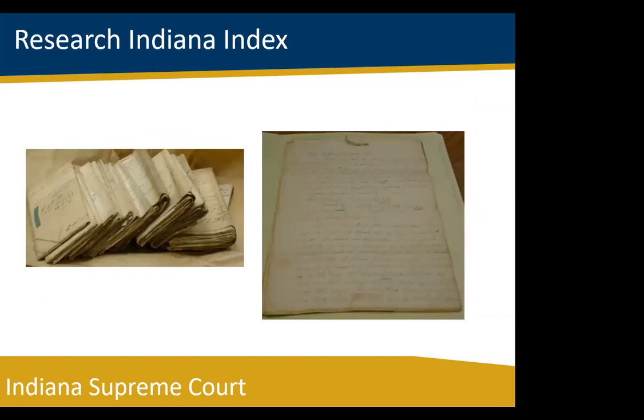The Supreme Court records, as I say, are just a vast, rich collection for both genealogists and historical researchers. You can find everything from divorces, as I said earlier, to murder cases in here, also slavery cases, just a wide variety, Native American land cases. It's just really a wonderful collection to pursue. And thanks to the volunteers and some staff members, former staff members, this collection has been made more accessible. You can see on the left-hand side, all those little cases that were folded up and wrapped up in butcher paper have now been cleaned, flattened, and folded, as well as put into the index so that they are now discoverable.